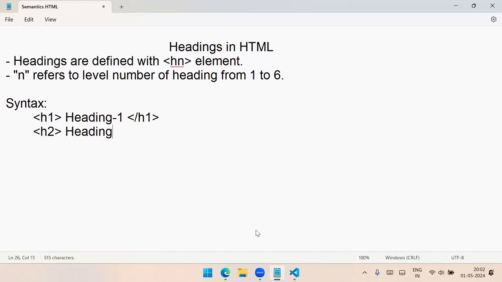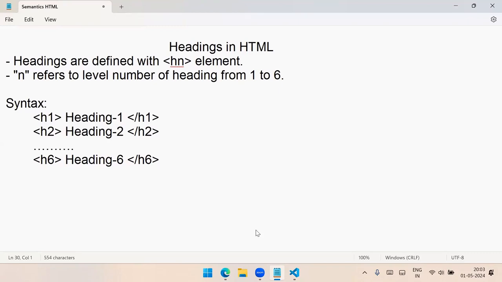H2, this is heading 2, and heading 2 close. Like that, how many levels can we give? Up to H6. These are the heading levels. Gradually from 1 to 6, heading levels will decrease. That means 6 is the least and 1 is the highest, the largest heading level.